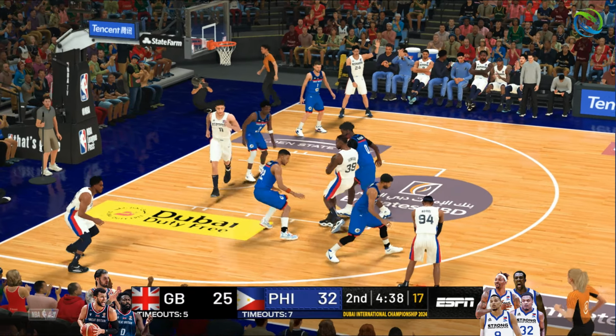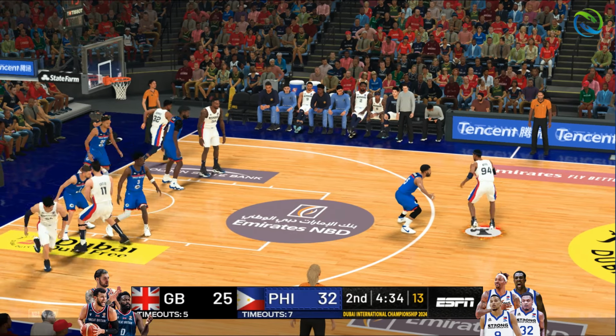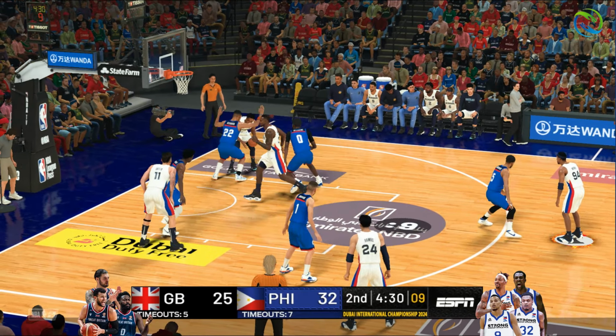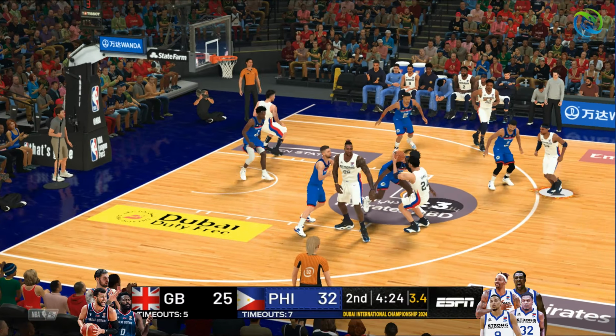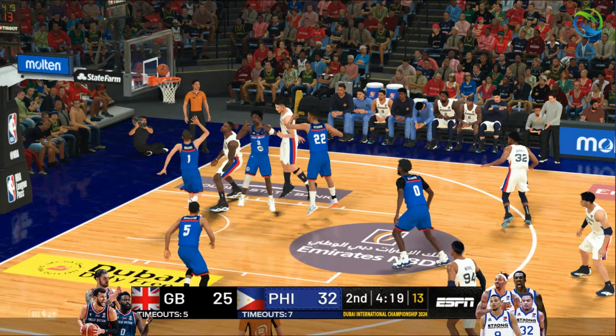Now here's Howard. The D's right on him. Goes up on the baseline. Blocked. And he recovers it. Four on the clock. Second chance effort. The offensive rebound.